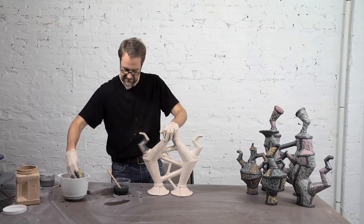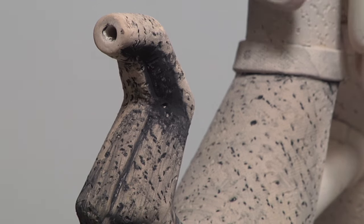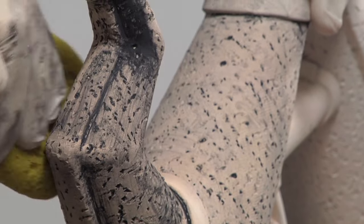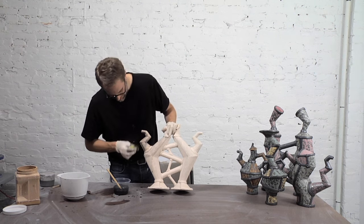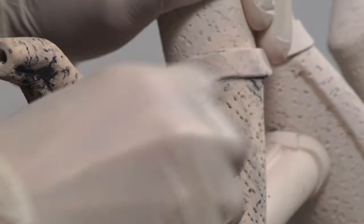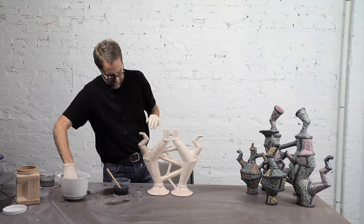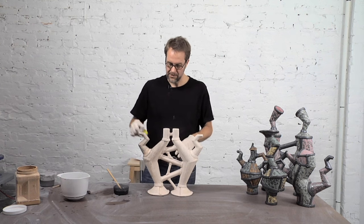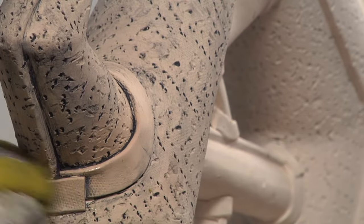It's a good idea to use rubber gloves with this. The copper oxide is not something you're going to absorb into your skin, however it is something you probably don't want in your cuticles or on your hands where it may get into food later. If this is a process you use on every piece, you want to be careful about what type of exposure you have on a daily or weekly basis. Usually with this process I'll work the surface and get the whole piece finished — it dries pretty quickly. By the time I'm done applying the oxide wash over the whole form I can go back and start selectively brushing glaze on the areas I want to color.